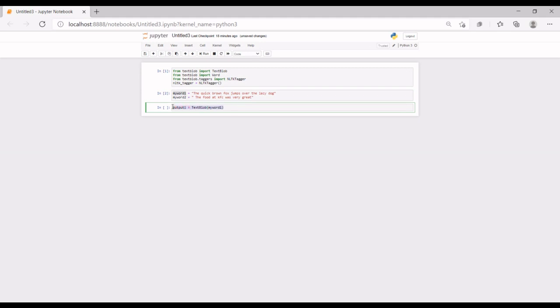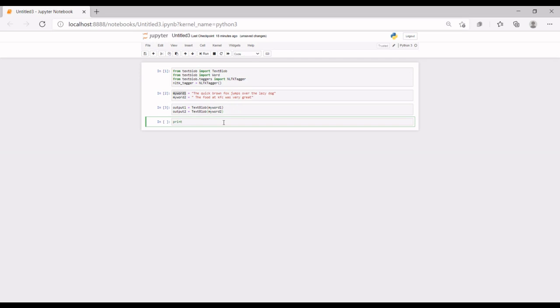I can copy this again, Control C, Control V. Then let me change it to 2, and change here also to 2. Let's run it.